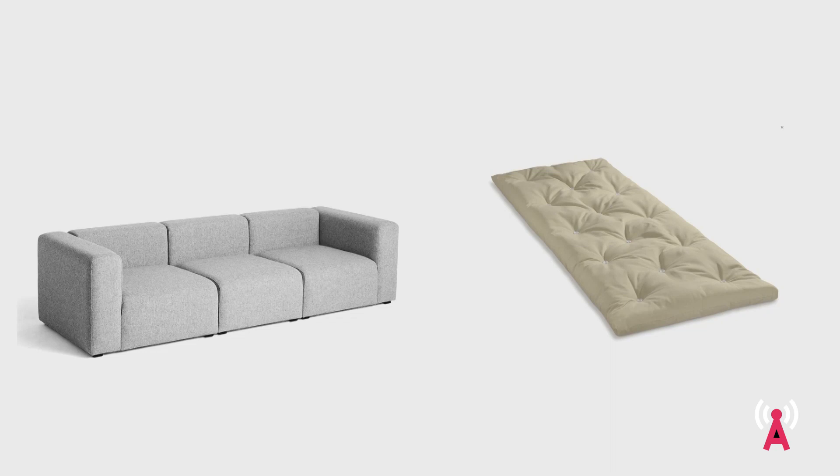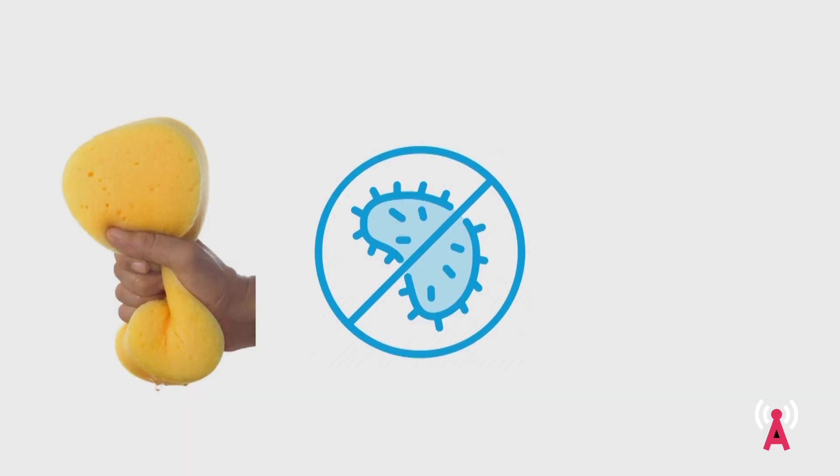When it came to finding a suitable end-use application for this fabric, having a background in furniture design, my first ideas revolved around upholstering a sofa or creating a natural mattress. But I felt none of these applications were really making use of what this material is truly good at. After diving into broader subject matters and focusing on the three key elements of this material — the extraordinary water absorbency, the antibacterial character, and the softness — I eventually arrived at what I believe is the best possible application: baby diapers.